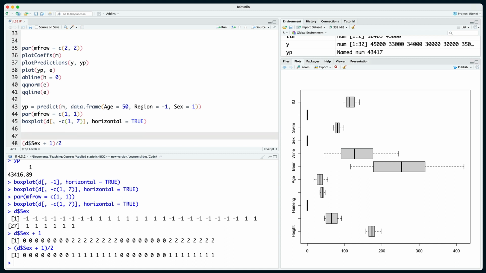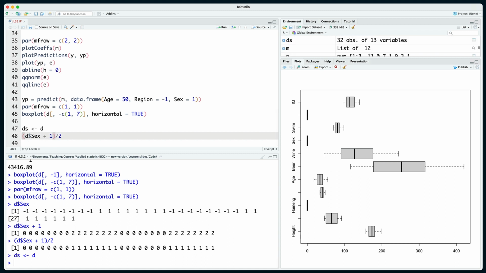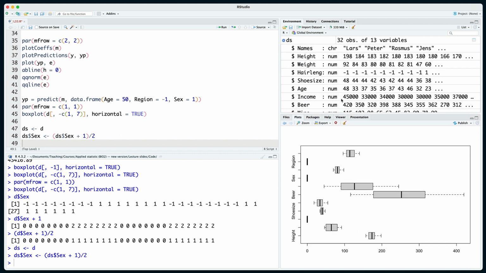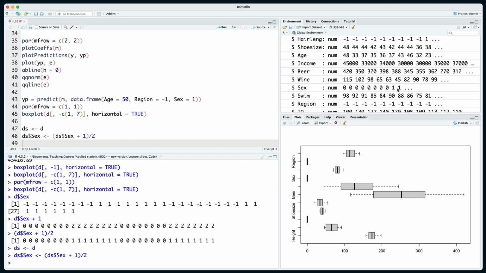So in this case, let me do the following. Let me create a new data set, DS, meaning de-standardized. I will say that it's a copy of D. So it's a copy of original dataset, just not to spoil the original dataset. And then I will just simply say like this, ds$sex equal to, and then I will dummify this, right? And then if you look at ds inside, you can see that now sex is dummified. So it's 0 and 1. It's not -1 and +1 anymore.